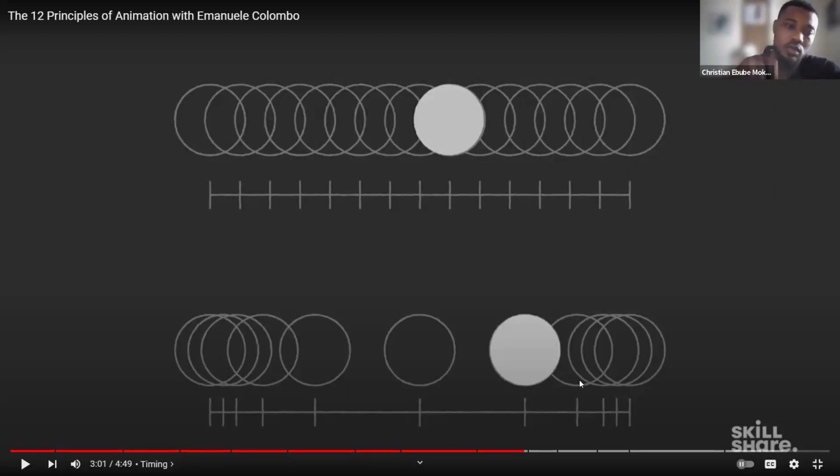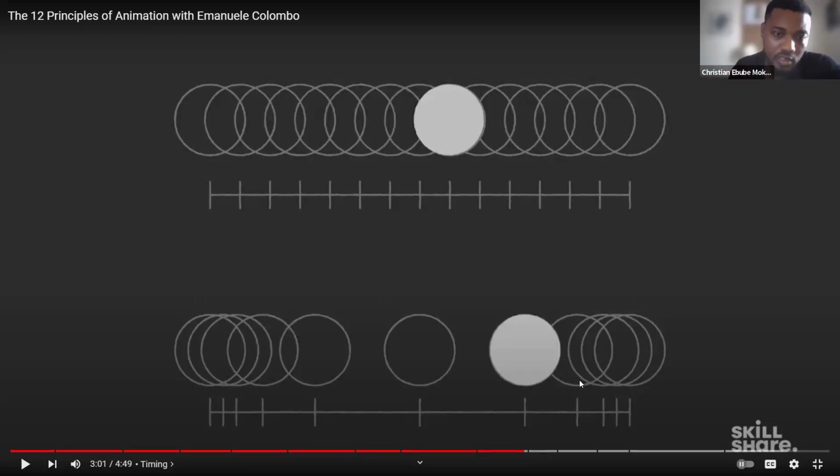Now, when you hear the term keyframe, a keyframe is a dot on the timeline used to represent a change in position.